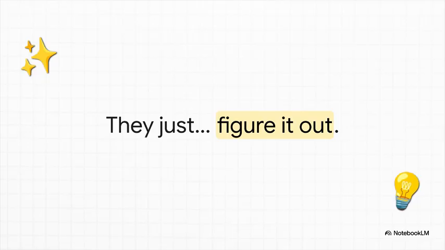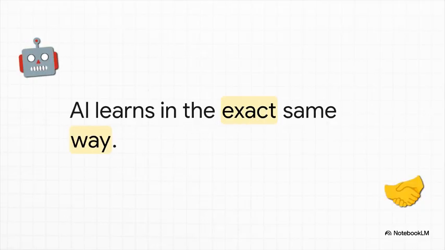It starts to build its own internal set of rules. It figures out the patterns that make a dog, without ever being explicitly told what those rules are. And believe it or not, that is exactly how an AI learns. It's doing the very same thing a child does, just on a scale that is completely impossible for a human brain. It looks through millions of examples and automatically figures out the patterns that define, well, anything.